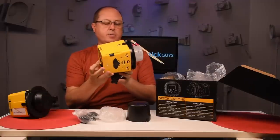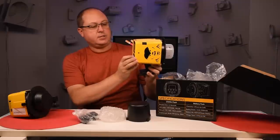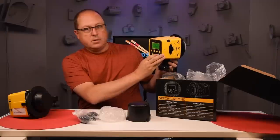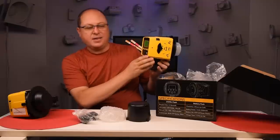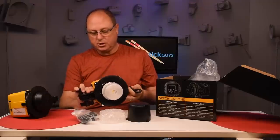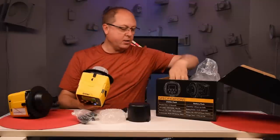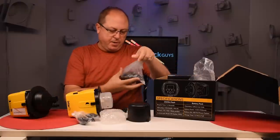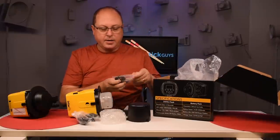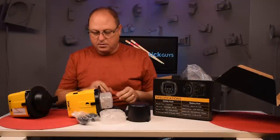Let's get the modeling light — super bright modeling light. Now the other chopstick guy, Mark, always loves that beep. I can't stand the beep, so I turn that thing off first thing. But let's just give it a test. So it's got a dial now rather than buttons that you go up and down. Yeah, it's bright and it's fast — so fast to recycle. Pretty sweet. Here's a USB charger so you can charge the battery via USB. It looks like there's also a charging unit for the battery, and I think that's a sync cable too.